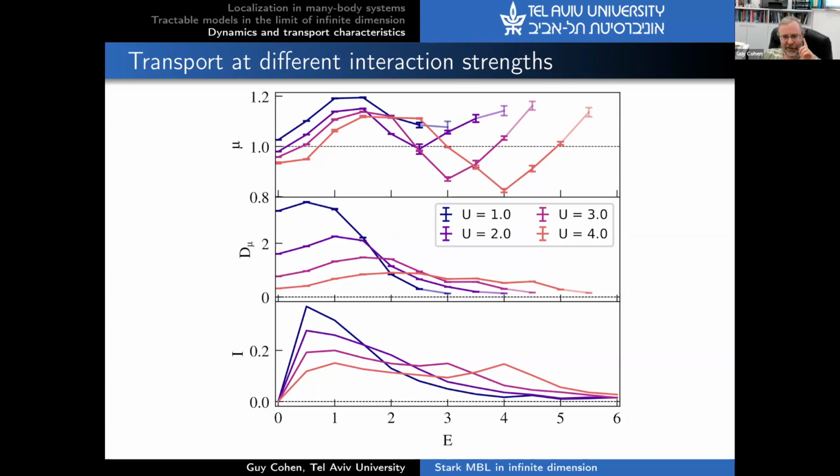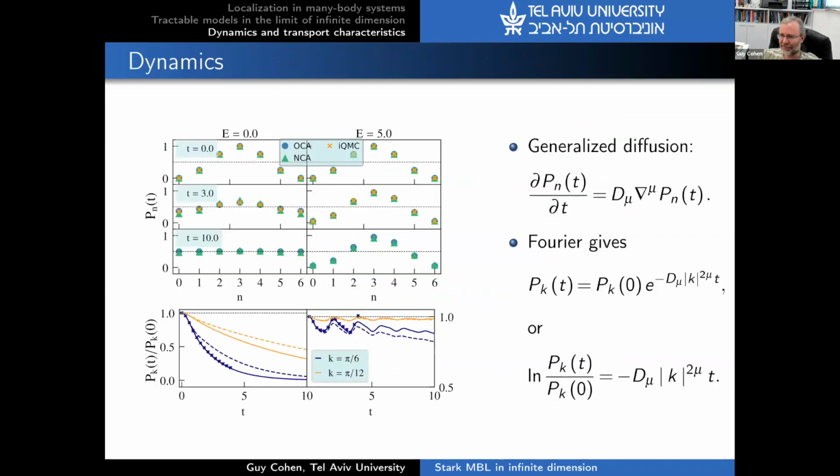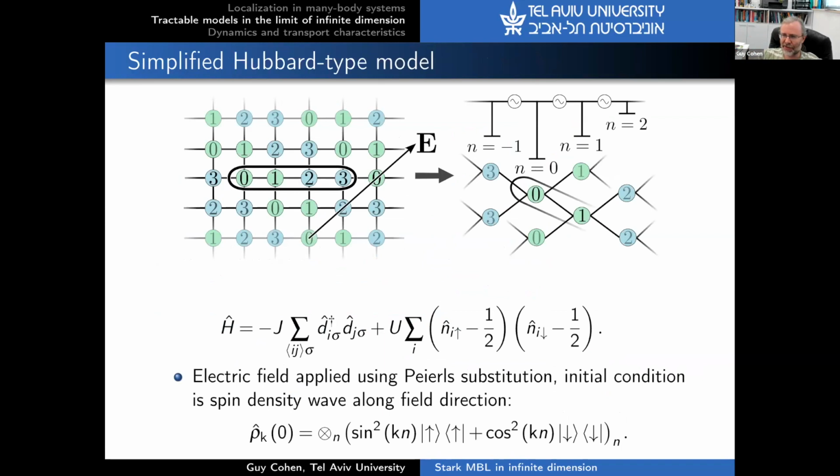Because this is Stark localization, you only have localization in one direction, only in the field direction. So everywhere else, things can travel freely. This is the current in the field direction between neighboring sites. The best way to think about it is in this picture, right? So this would be the current in these directions, between site 0 and its neighboring sites 1. It is actually measured on this effective Bethe lattice, which is a weird description of this model.